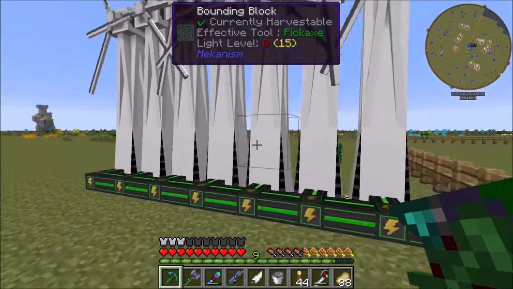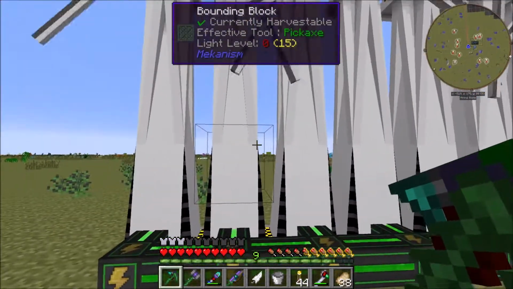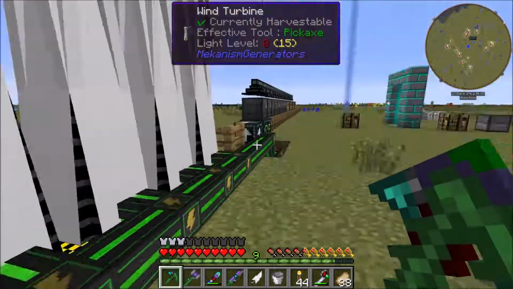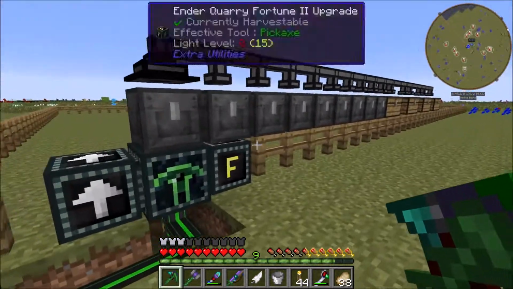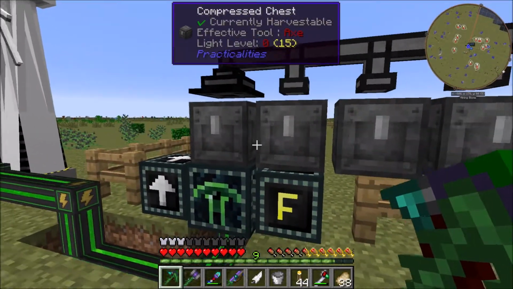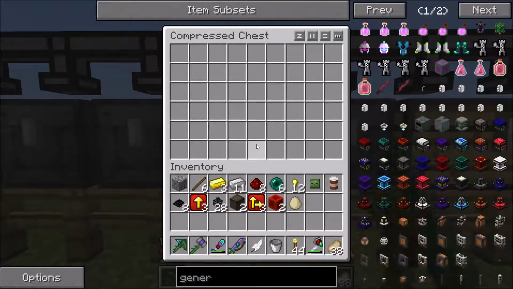So I went over here and made 4 new windmills, or wind turbines, 4 new ones. They're generating power currently. They do make a bit of noise, but we are actually going a little bit slower than we were before. That's okay because we are getting fortune with everything that we mine, so that's really good.